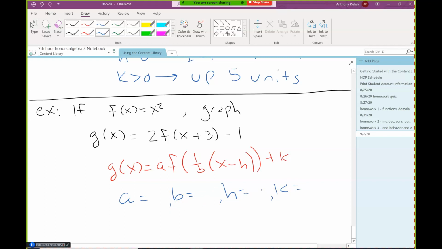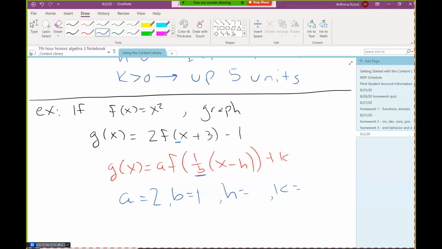Who can tell me my value for A? 2. Is everybody okay with that? A little bit trickier, who can tell me my value for B? Yes. Close. It's 1. So notice that I have no coefficient in front of my x, right? What coefficient is there when there's no coefficient written? 1. So I have really 1 over 1 there. So it's kind of tricky, at least the first time you see it. After that, it becomes easy, right? Because that trick only works one time till you've seen it, and then you know what to do.